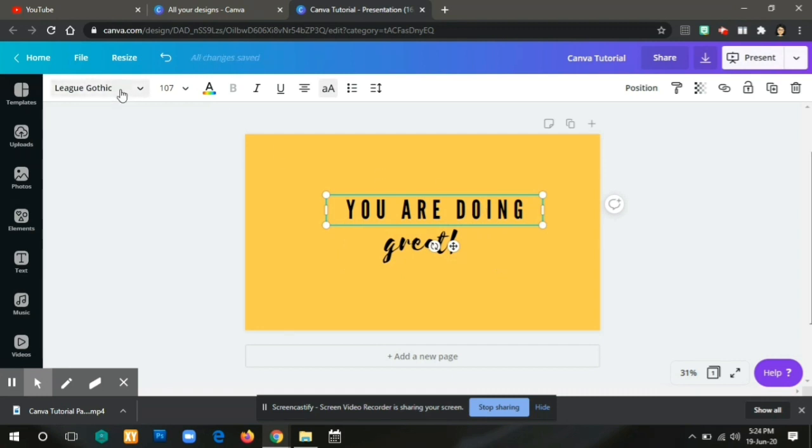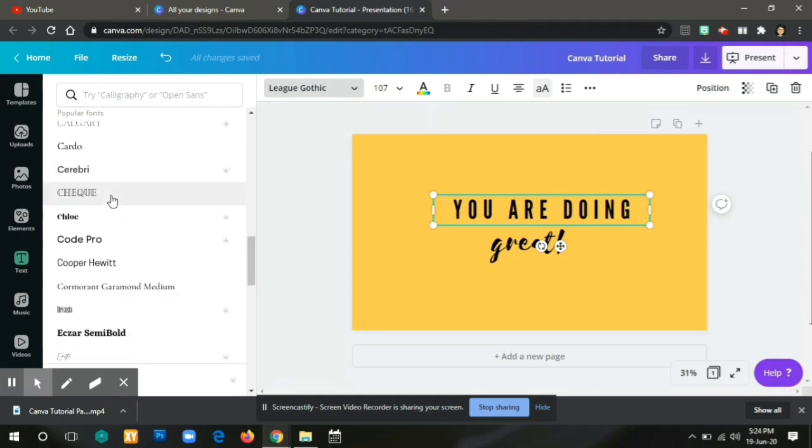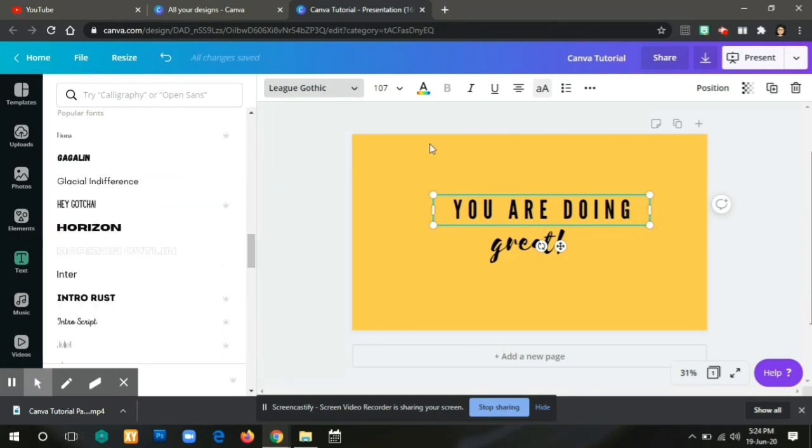Now on top, you can change the font style. If you're not happy with what you have chosen, you can still change the font styles, and then you can resize the fonts which you have chosen.